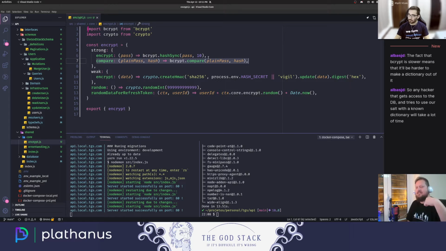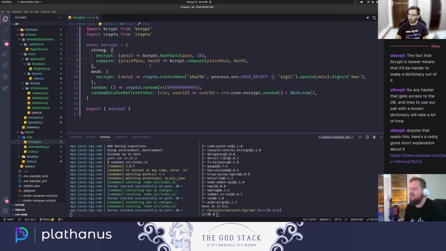The only thing you can do is pass a password and compare both of the results. And this is what this function will do. So it will compare. At some points in our system we will not need this higher level of encryption.